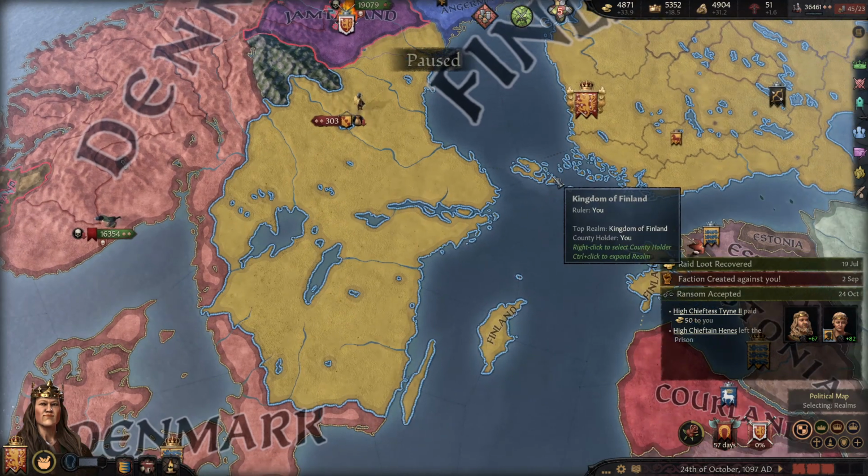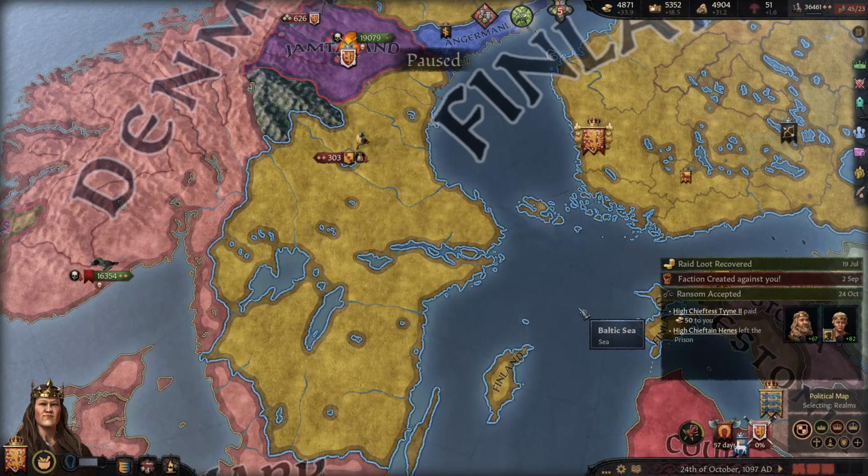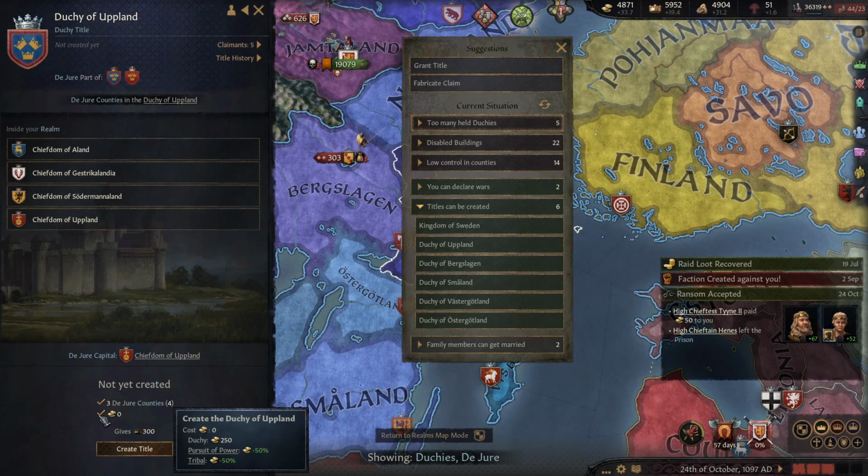So I might just do a little jump cut here while I get all these titles sorted out, because it's going to take a bit. Now, just as a fun little thing, I've discovered creating these duchy titles is costing me nothing, because I get minus 50% from pursuit of power and minus 50% from being tribal, so it's completely free. That's a nice little thing.